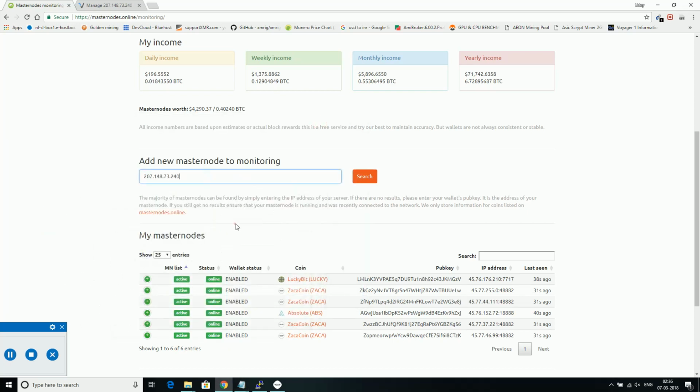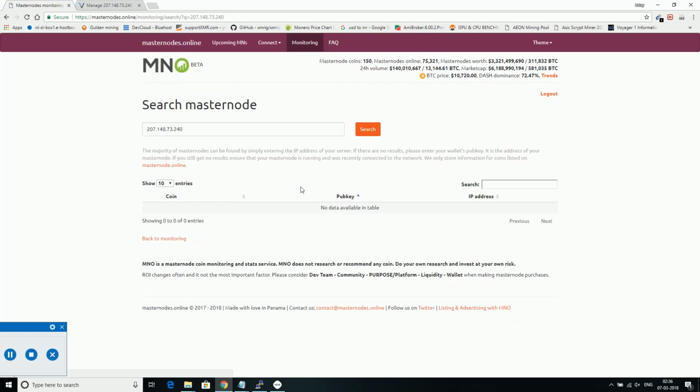So paste here your VPS IP, click search. It will take a few minutes before publishing your masternode or catching your masternode on the network. So wait for 1 or 2 minutes and keep on clicking search, so it can be in the masternode list. I will show you the exact way, and also how to know whether it is running or not, I will show you.